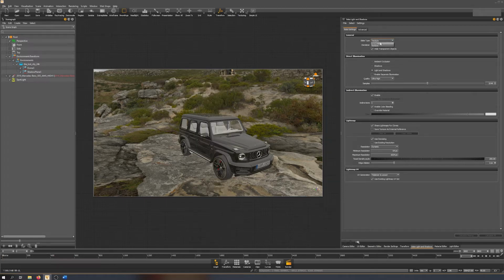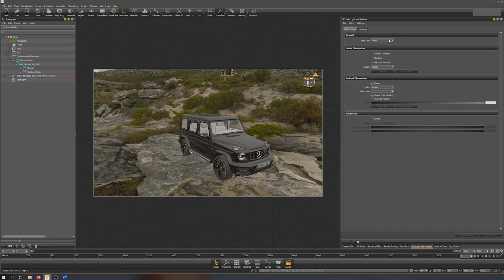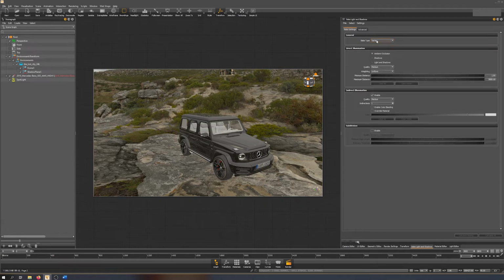But let's talk about the bake light and shadows. So usually it comes like that. We have vertex-based lighting, and there's two ways of baking light in VRED. One is based on vertices and one is based on textures. Based on vertices is super easy, super quick. You don't need any UV layouts. You don't need light map UVs, nothing. You just need a fairly high tessellated geometry, and then you can just bake it on it. It's great, but it's not as detailed as it can be with textures.